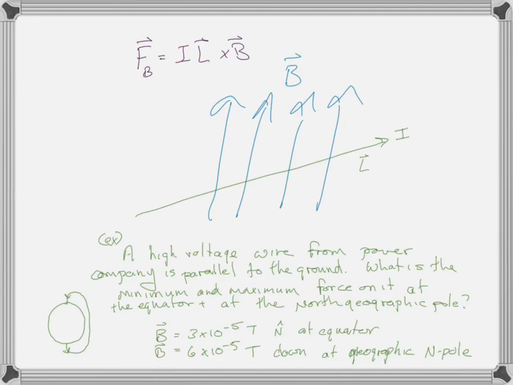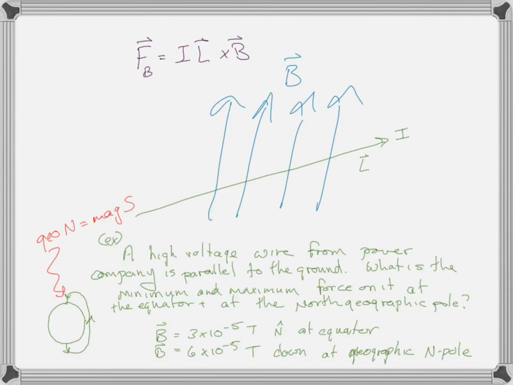And over here on the left, I have a kind of a picture of an Earth and a single field line. Then that field points at the equator. It just points north along the parallel to the surface of the Earth. And at the geographic North Pole, the magnetic field is twice as large, 6 times 10 to the minus 5th Tesla, and it points down towards the ground. Remember, that is the magnetic South Pole, the top of the Earth. Geographic North equals magnetic South.